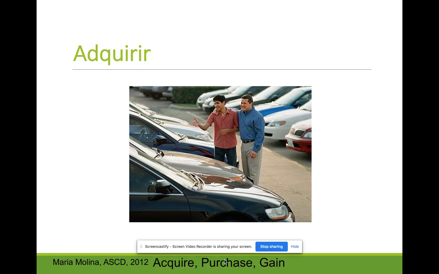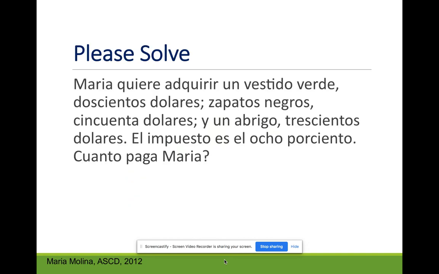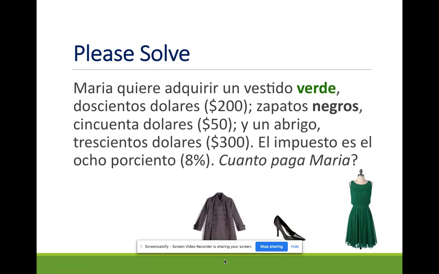So instead, if I had said, oh, there again, we have our definition. Please solve, but I had given you a little bit of, I put the actual numbers instead of just the words in here and gave you some visuals and perhaps did some bolding. That's a little bit better. Using our knowledge of cognates, we could say porcentio. Oh, that sounds like percent. But what is this? Is it a discount? Is it tax? I don't know.